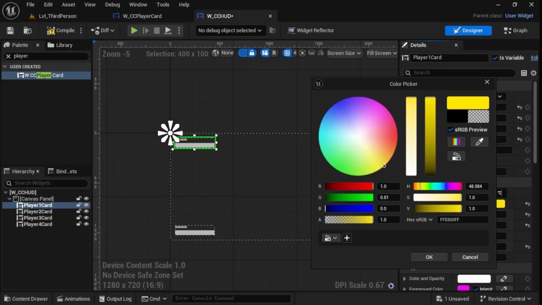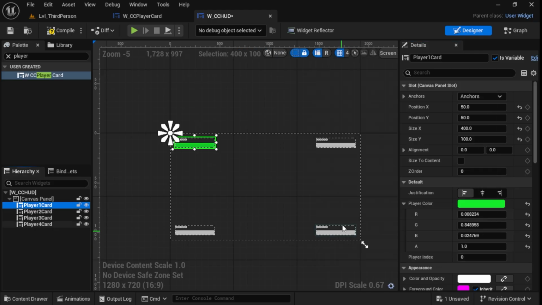So yellow is going to be the color of our first player, and I just need to hit the little plus right there. And then the next one over is going to be red. So let me get a good red there. That looks good. And then the bottom left for player 3 is going to be green. So like a nice bright green would be good. But I don't want it to get confused very easily, so let's go a little darker. If you need to make something a little bit darker, this slider right here will help you out with that. All right, go ahead and hit OK.